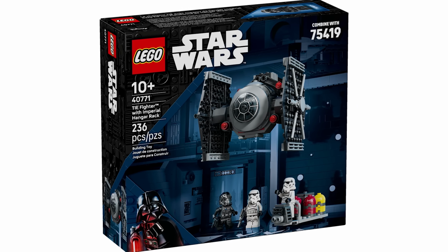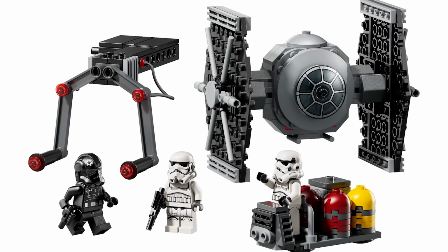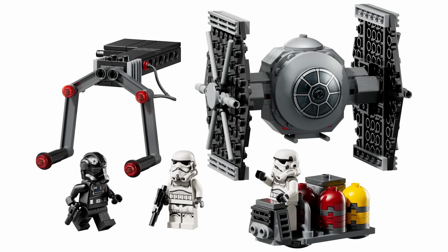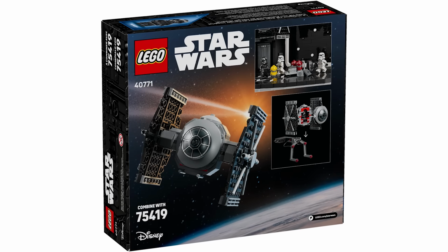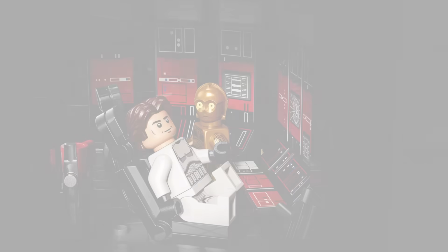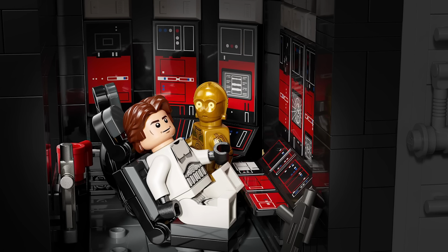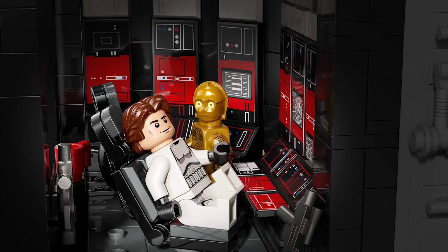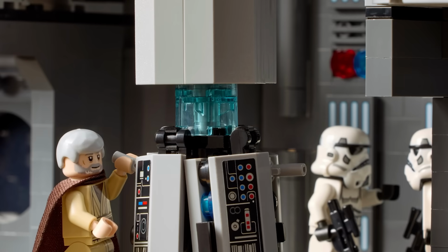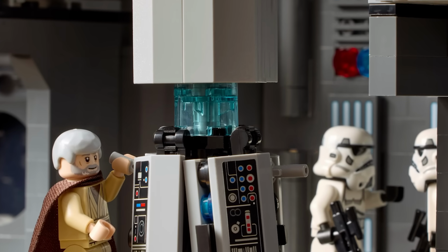To start with the GWP, I've seen videos discussing how if you buy the $1,000 Death Star on day one and get the GWP, you can sell that on eBay for $200 or some ridiculous amount of money in order to offset the cost of the Death Star. First, I want to say how incredibly dangerous that type of thinking is. You should never be buying a massive LEGO set expecting the GWP to go for hundreds of dollars, especially when it's a really terrible set like this one, which no one should realistically be buying.